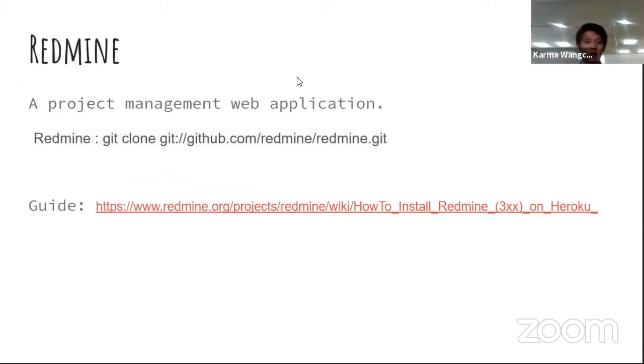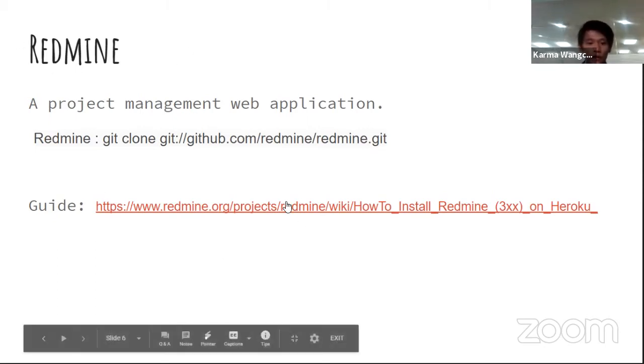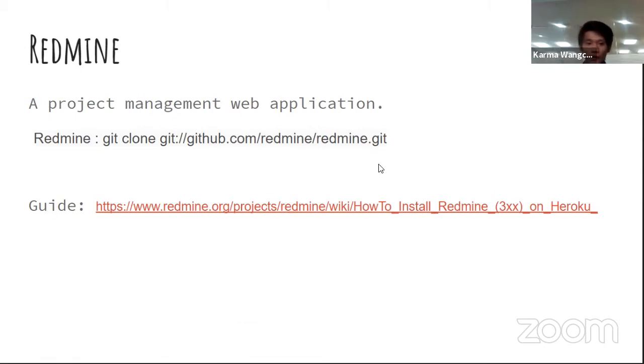So Redmine, what is Redmine? Redmine is a web-based project management application, which is coded using Ruby on Rails. Yes. So what we will do is we will clone this Redmine. Clone meaning we are going to download the Redmine application on our local machine, that is Windows, and then we'll set up our Redmine on Ruby on Rails so that we can host it on the Heroku application. So for that, we'll go into this website.